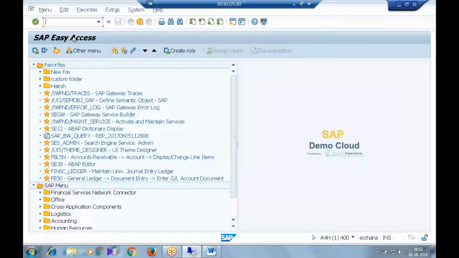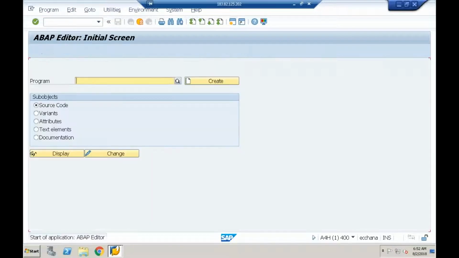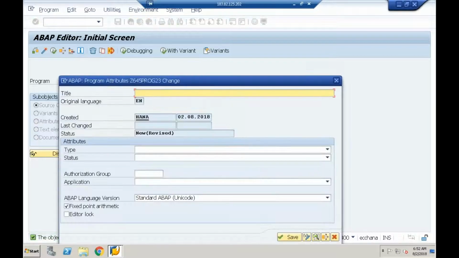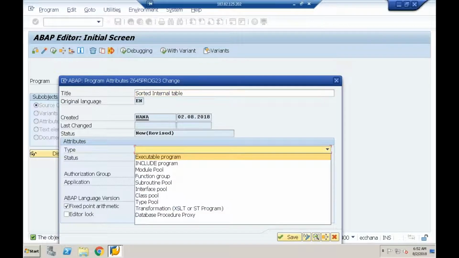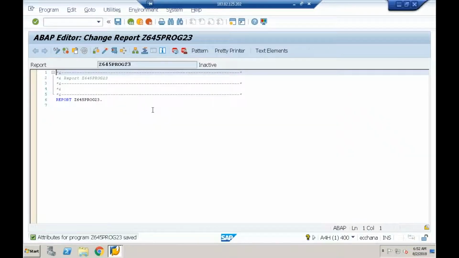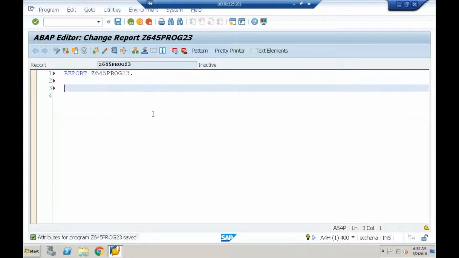So let us do that. Sorted internal table.